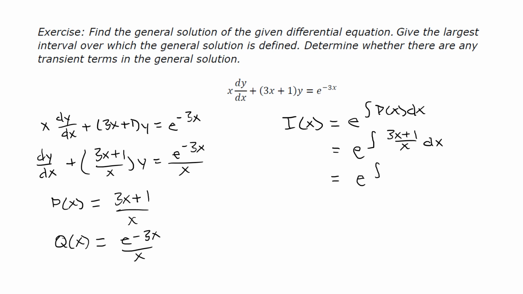Okay, and we can simplify our power. We can split our ratio into 2. So we'll have 3 plus 1 over x dx, which when we integrate, we'll get e to the power 3x times x. Okay, or we can write it as x e to the power 3x. Either way works. All right, now that we have our integrating factor, we now can multiply everything in our differential equation by our integrating factor.